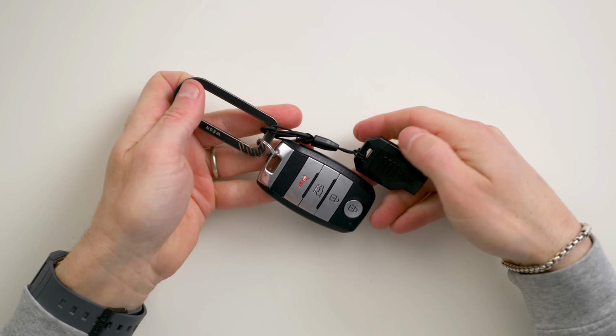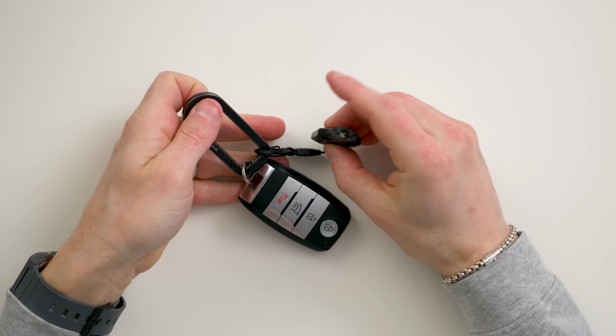It could hang in the entry of a room that doesn't have a light switch nearby, or you could keep it as part of an emergency kit like in your vehicle. And I know that our phones have flashlights, but with this little guy, you don't have to worry about the battery dying, at least not for a very long time. And I like these single-use devices. They give me one less reason to pull out my phone and get distracted by whatever notifications. Plus, it doesn't cost very much.